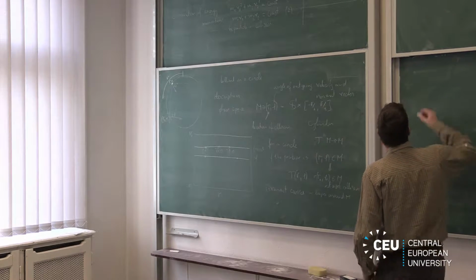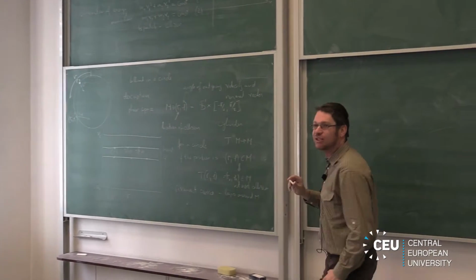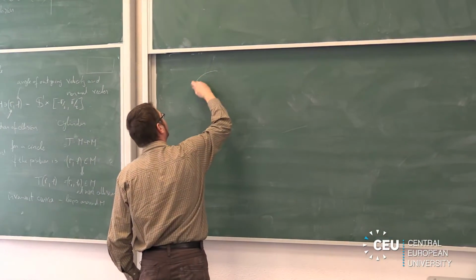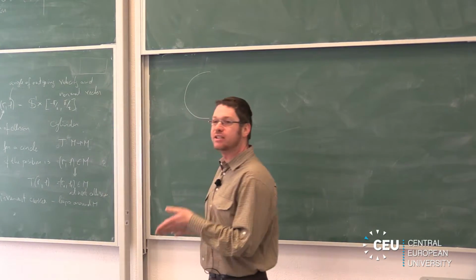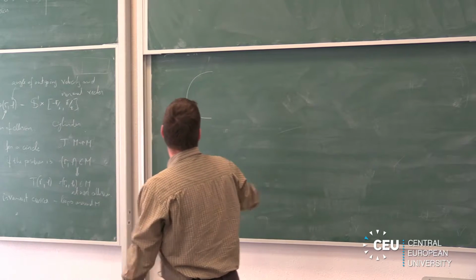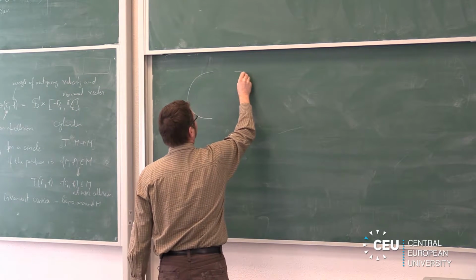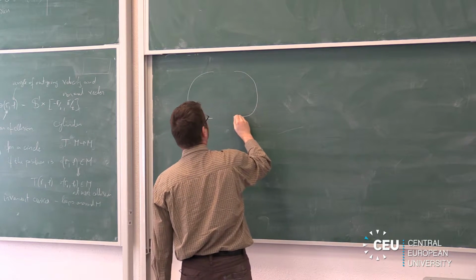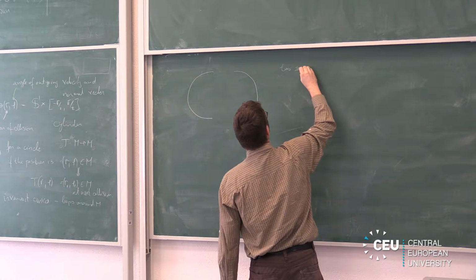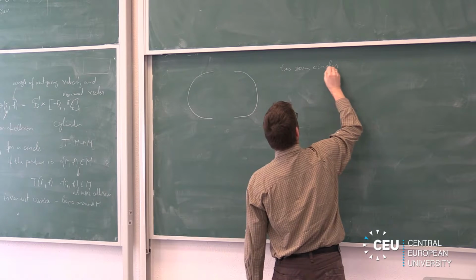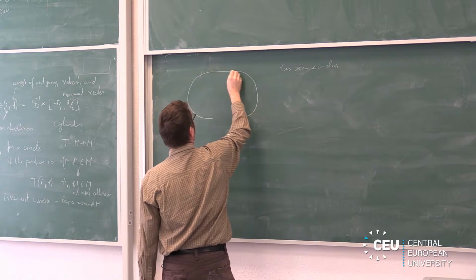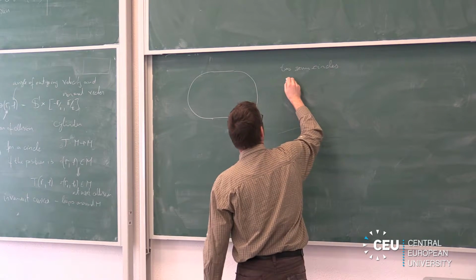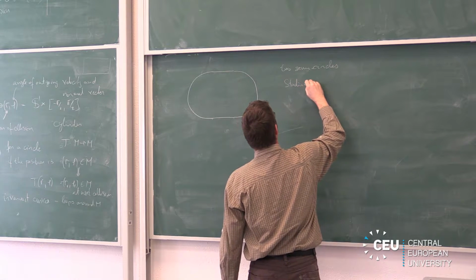Now take a variant of this thing, and you will see that this is just destroyed. What I'm doing now is that I cut this circle in two halves, and I move the two halves a bit away from each other. It's enough to move them an epsilon distance away. So take two semicircles, move them a little bit apart, and connect them by straight lines. It's clear what has happened. This is a famous billiard. This is called the stadium billiard.